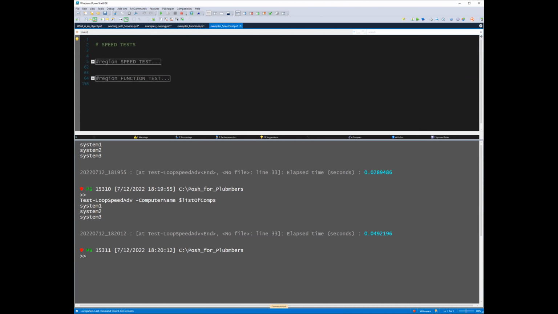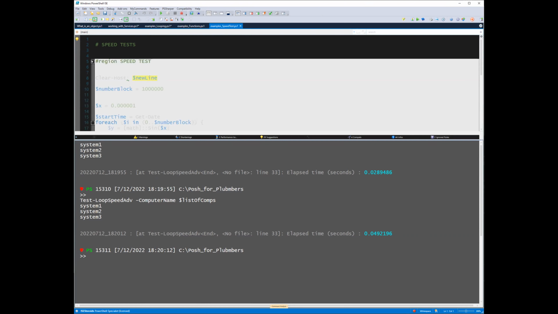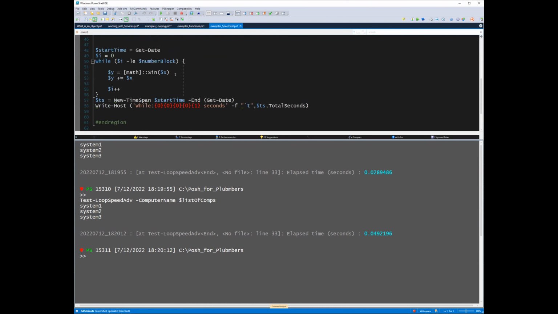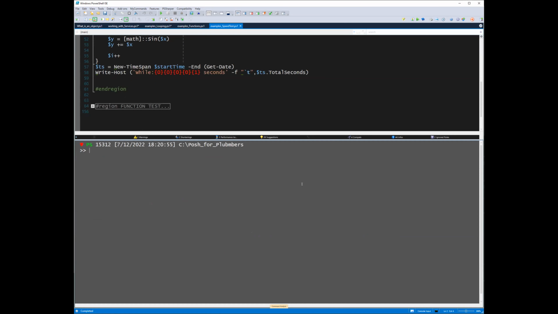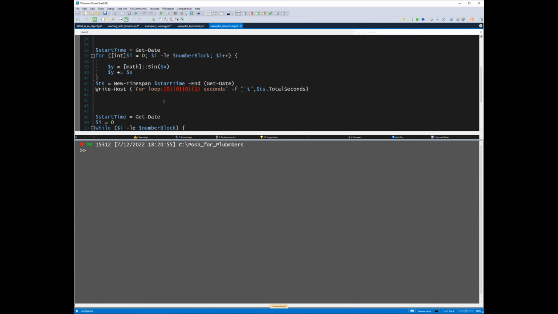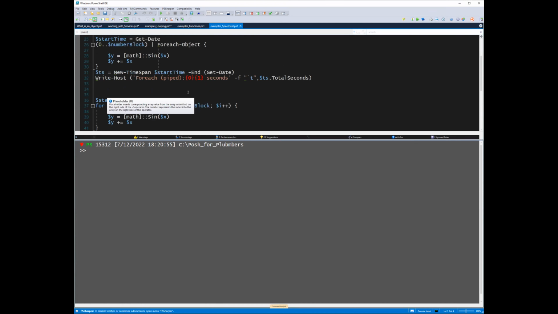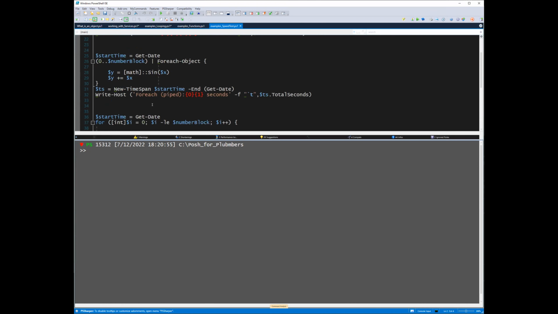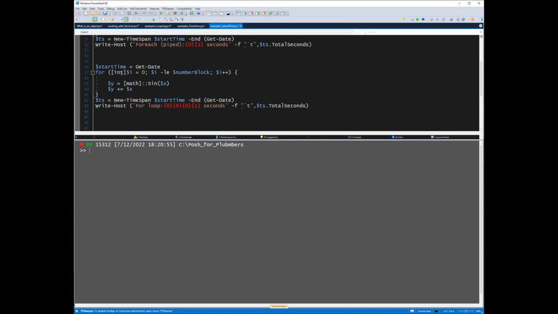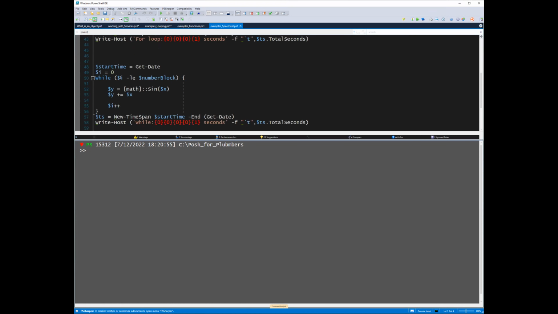There's another thing I wanted to go over, and that's the speed test thing. To kind of go into the idea, when would you use the pipeline and why? And to do that, I have an example here which is going to do some speed test stuff to see how it compares to the other loops. So in this, we actually have the regular foreach. We have foreach piped, and then we have just for, and then a while type loop.